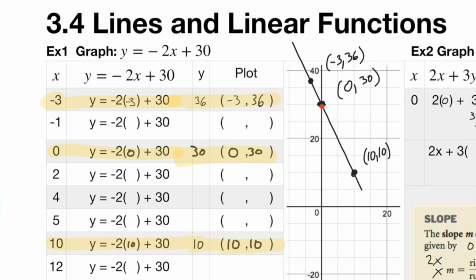Other people might also think about looking at this negative 2 and this 30 and remembering you can always plot a point here. The easiest point to plot is with 0 because it's just 0, 30 right there. And then remembering something about slope, you can fall and crawl. You can fall, for example, 2 blocks and crawl 1 here. Fall 2, crawl 1. In any case, you get a straight line.